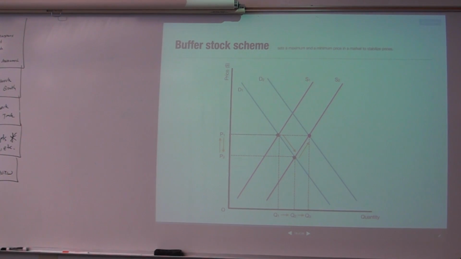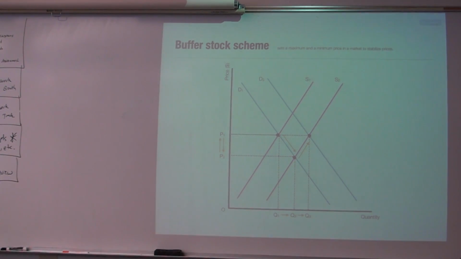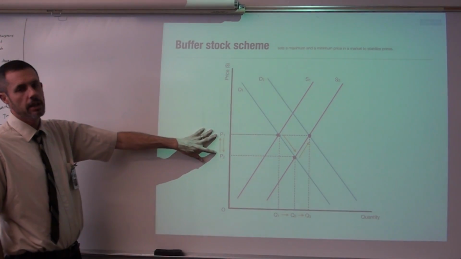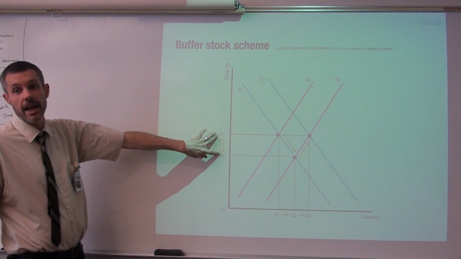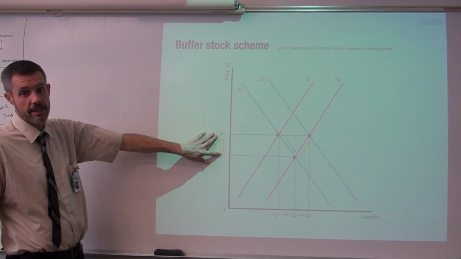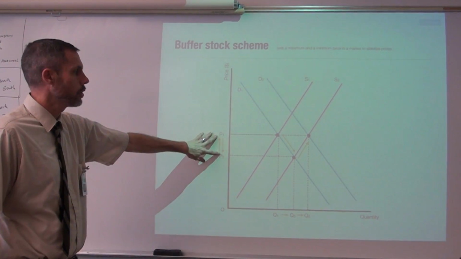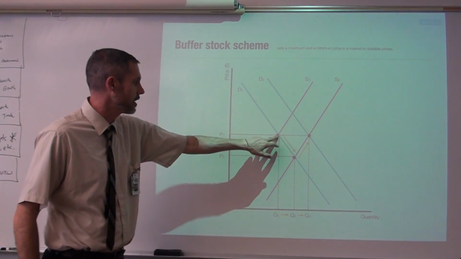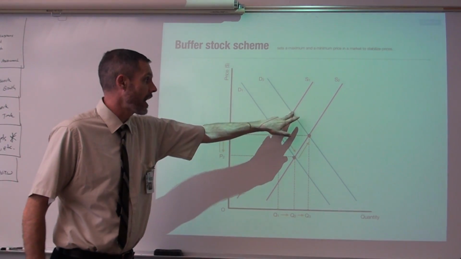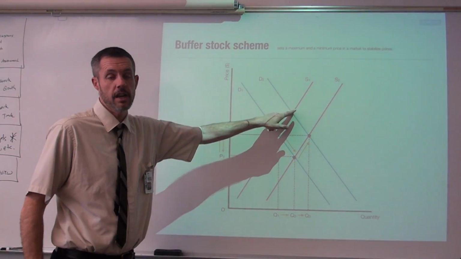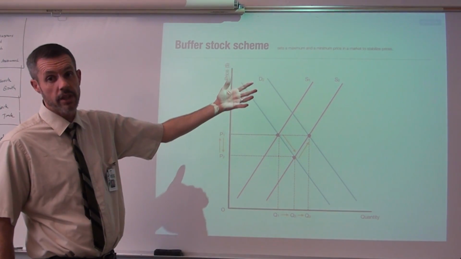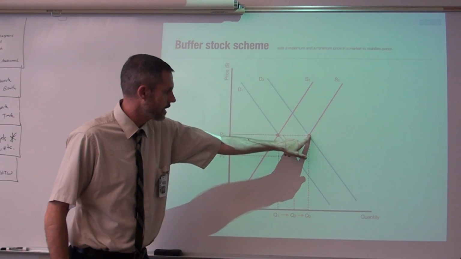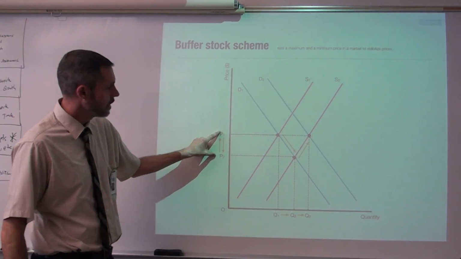Buffer stock scheme, we haven't spoken a ton about, but that's just a situation where a government's going to intervene to keep price between a specific region. And they have to supply it and buy it and almost be their own demand at times. Oftentimes for agriculture, government will try to keep a price between a specific level. Let's say it's right here, okay, and it's threatening to rise because demand for a specific product has gone up. The government has created stocks of this good. They'll supply more, okay, and then get to here where they're there, okay, between the two prices.